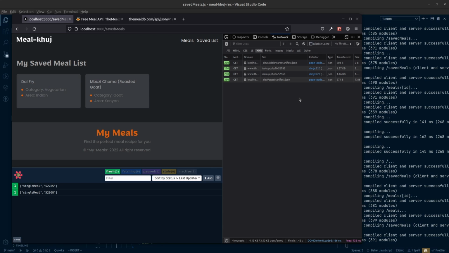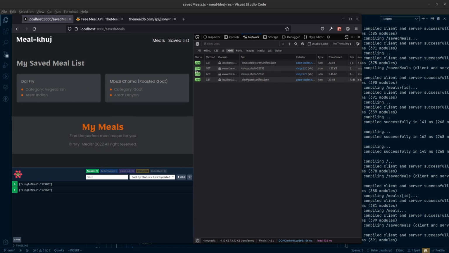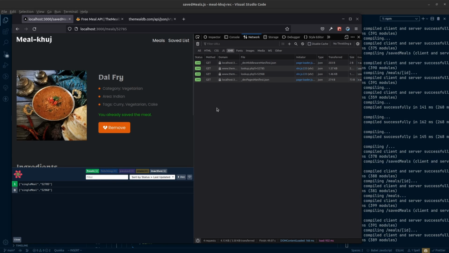You will see there will be no fetch to the API for this single meal because it is already cached here. So if I go inside that, you can see there is no API request for that because it is already cached, and React Query will use the cached data here.